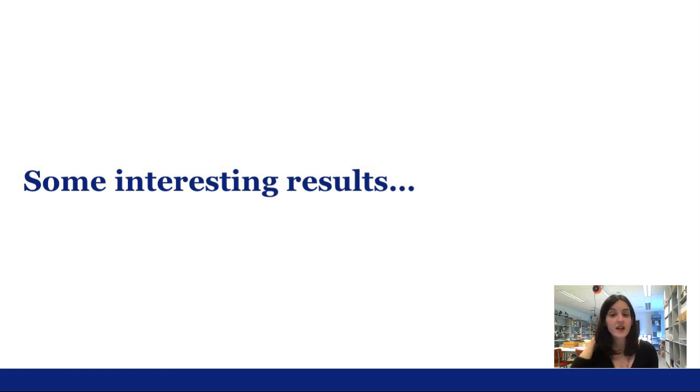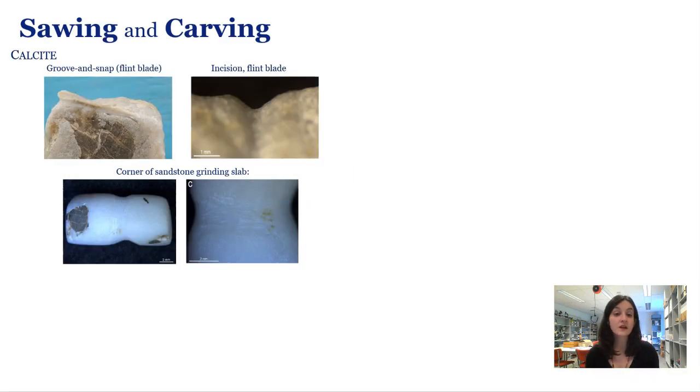In the following slides I list some of the techniques I gained insight on through this experimental program. The products of the experiments were examined following a similar protocol to the archaeological material, using a stereo microscope and a metallographic microscope. The studied collections were mainly comprised of finished ornaments or highly modified preforms, so evidence for blank production or early reduction techniques were often scarce. The experiments were carried out also to understand what traces would be characteristic of sawing techniques and how they would be changed after grinding.